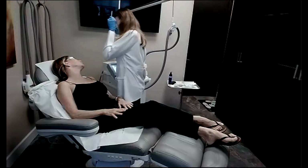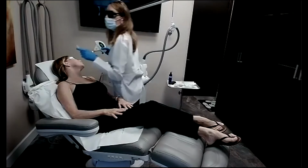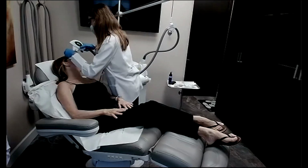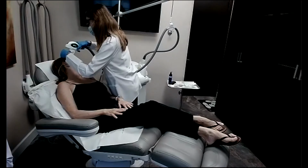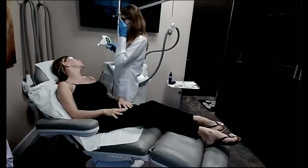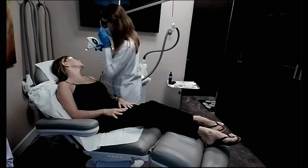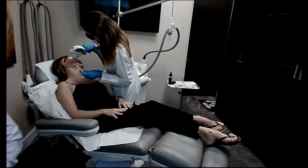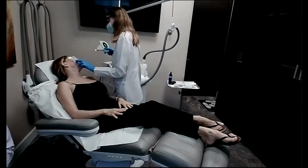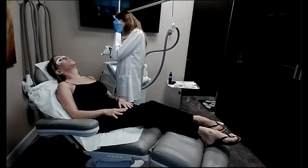Another question came in from Karen. Can large areas be done? I have significant age spots and sunspots on my arms and upper thighs. I would definitely say we can do the arms. The upper thighs are a little bit more difficult because parts of the body don't respond as well. We could do the arms in one treatment, but sometimes you may want to break it up into 2 different sessions. And maybe even do a test area on that area? We could definitely do a test area on the thighs just to see how it responds. Okay.